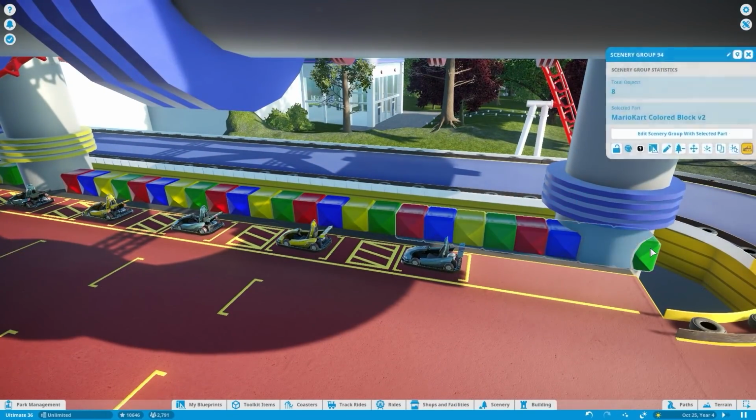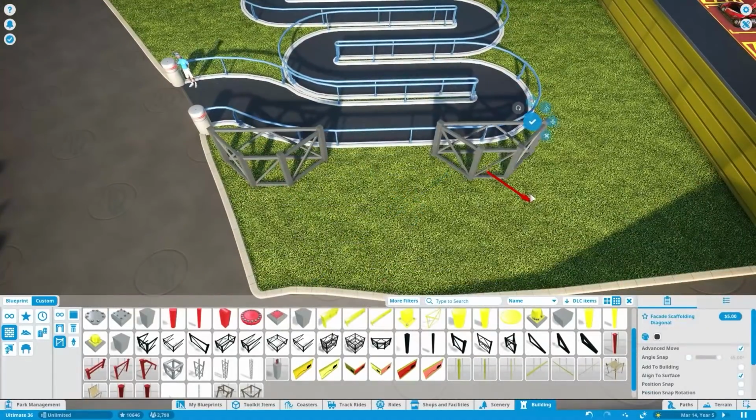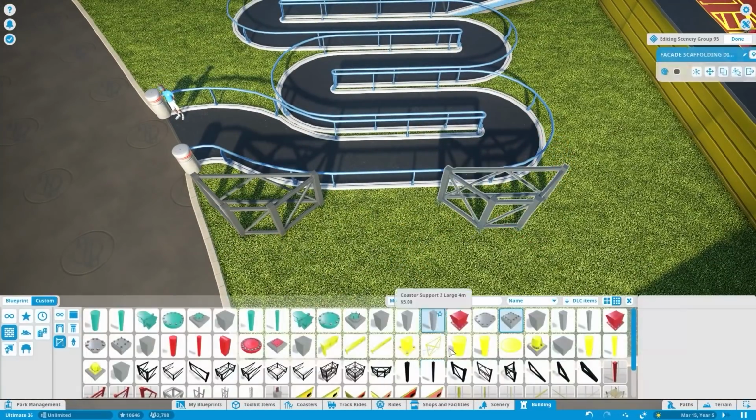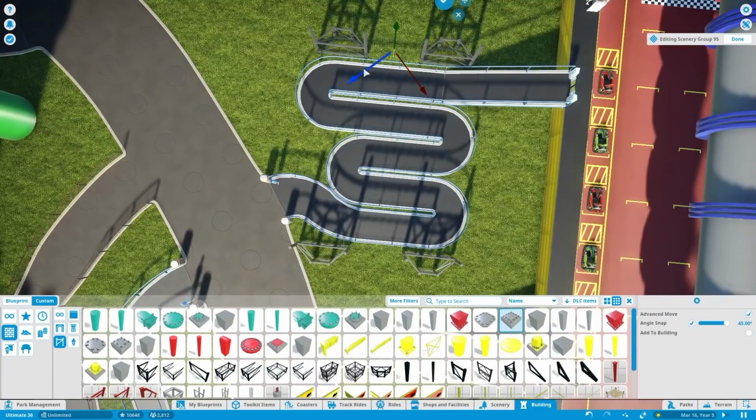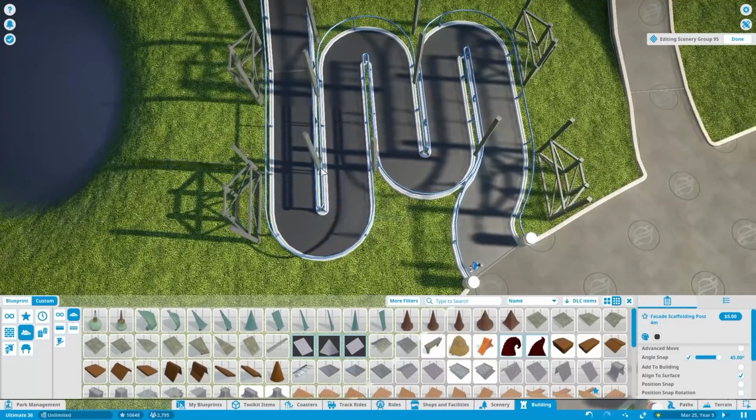Again, shout out to the creators who make some of these objects and put them onto the Theme Maker's Toolkit on the Steam Workshop. You can use all these items yourself if you download them there. Just go to the Steam Workshop, go to the Theme Maker's Toolkit, and just type in Mario, and you can find lots of great objects there.